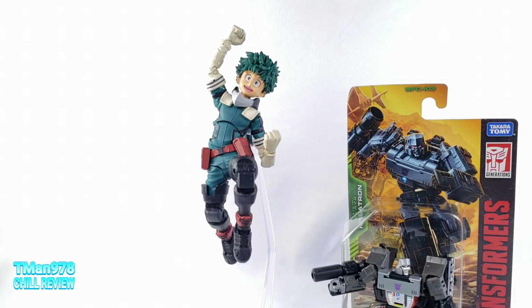Depending on how I release things, this McFarlane Toys Azuku Midoriya should have been my previous review. Check it out.